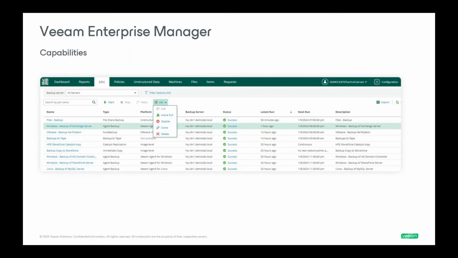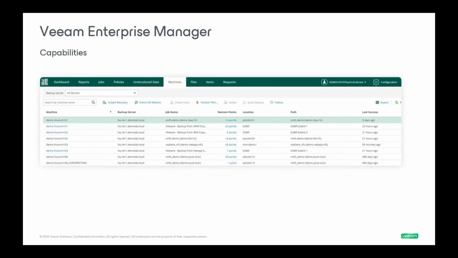But if you're creating a new job, in most cases, you will have to get into that Veeam server and launch the creation of the jobs. I guess one option you could do here is you could clone something and configure it that way. But in most cases, it may just be easier to launch the Veeam console and hop in there and do everything you're going to do. And then obviously come back to Enterprise Manager and you'll be able to monitor all those things.